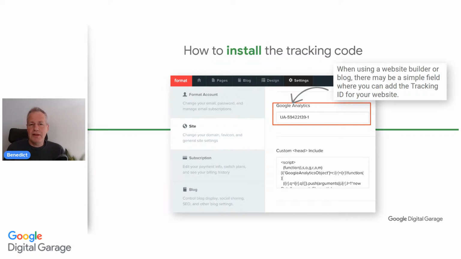Certainly there'll normally be a plugin. I know with WordPress, there's always a plugin for putting in the code, and everything is quite nice and simple. If you're working directly with the coding, you know to put it in the header, but there will normally be a plugin to help you with that. That's where you put the unique tracking ID. Of course, this has now changed with the measurement ID. So that's where you put it. It is either the tracking ID or the measurement ID that you'll be putting in, according to whether it's Google Analytics version 3 or Google Analytics version 4. If you are registering with Google Analytics this year, it's going to be Google Analytics version 4.